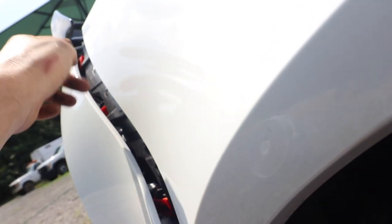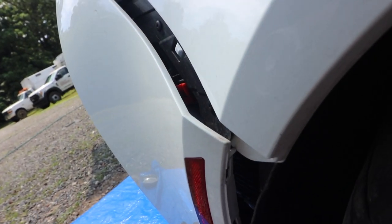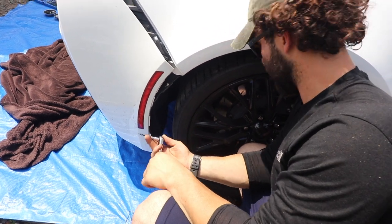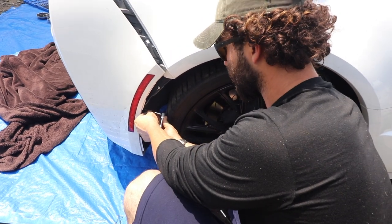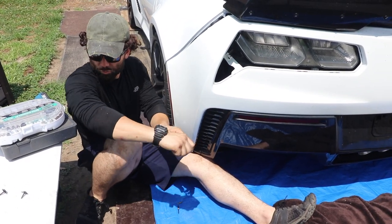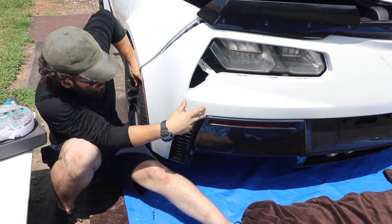Bit of a close-up here. You can see these red clips in here will hold that in. They just kind of push in and yank out. We're not taking anything further off once we get the bumper. Another reason why I do that is because I personally don't have anything that can just get in there. So I need that little extra space. Like, I barely have the clearance. I've got my knee holding this up. I have a second person with me, but just to show you guys, let go, we're good.